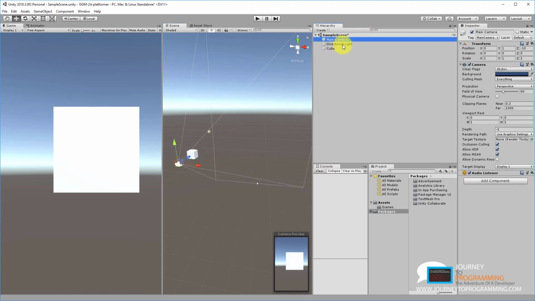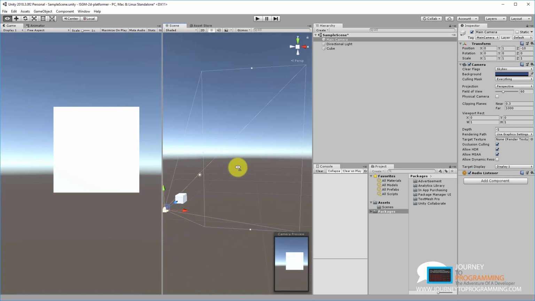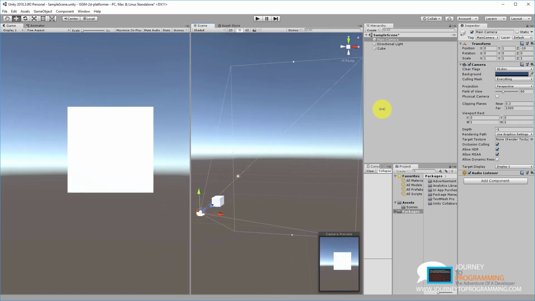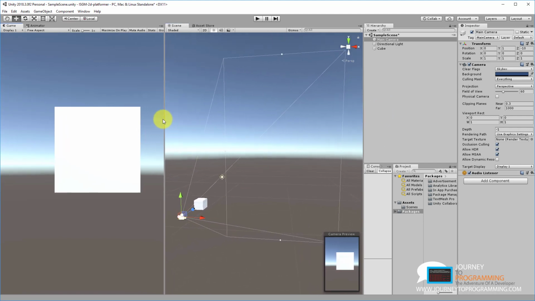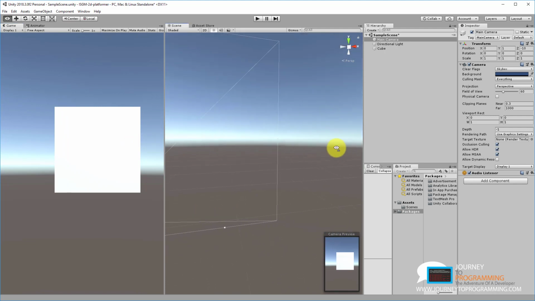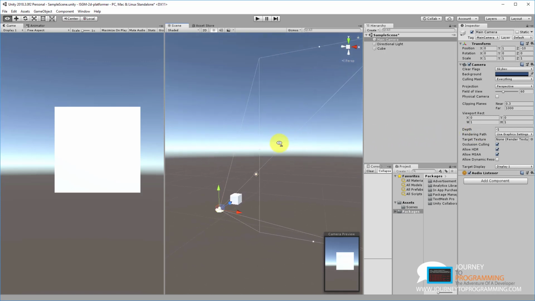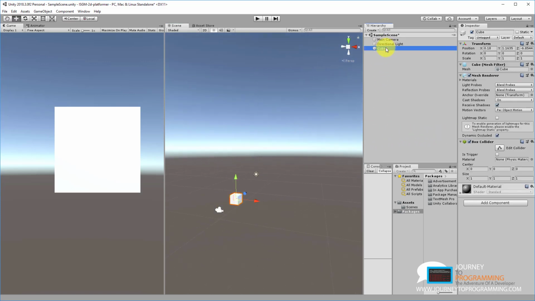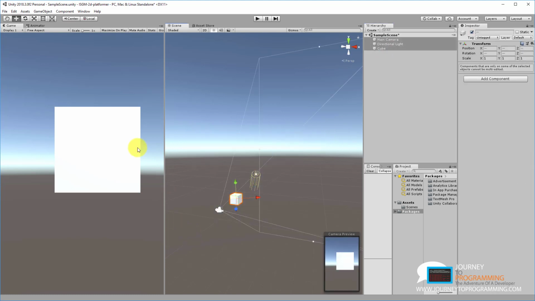So if I click on my camera object, I begin to see an outline in the scene window, which, once again, the scene window is like an editor view. All right, I'm going to expand that scene window so you guys can see it a little bit better. It's an editor view. You're seeing what the camera could see, then you're seeing everything in the 3D world that you currently have. In an empty one, we only currently have a main camera, a directional light, and a cube. That's what we see. In the game window, you're seeing what the camera is seeing.